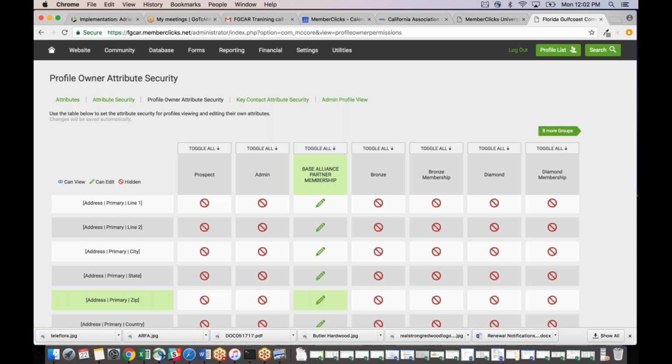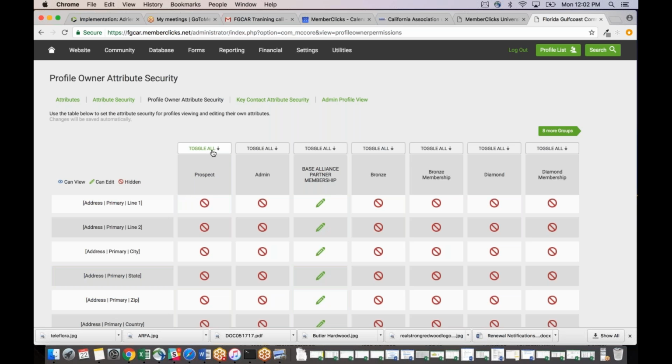Does that make sense? It does, and you saying that is very different to what I was thinking. That's a very key point in making the decision of what they can see. So, okay.